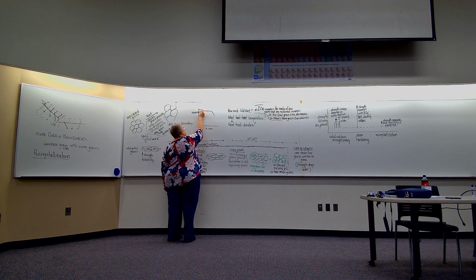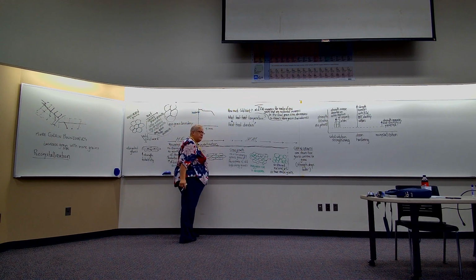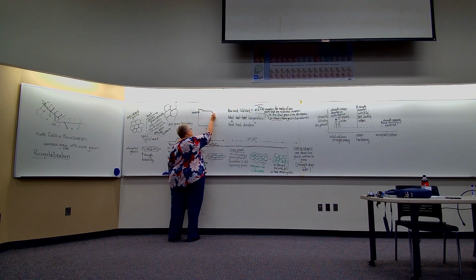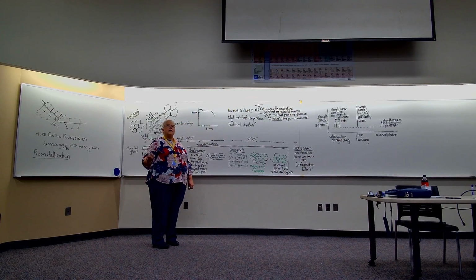If I go at a lower temperature, this goes longer, it's easier to see maybe when that happens. But if I go too low a temperature, I might have a hard time seeing the change. So I'm going to take out a bunch of pieces at various times, and I'm going to plot the hardness at each of those times. And when recrystallization is started, I'll start to see a bigger drop. Now I know my recrystallization time. Questions?